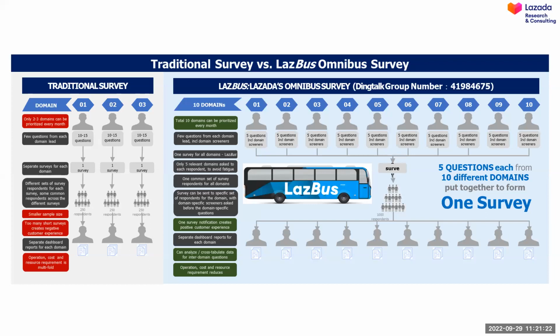In the process, the user experience was also getting impacted, because the user was receiving too many notifications in a month for different surveys. This was not the optimal or ideal way of doing things, so that we don't impact the user experience. And hence this is what we came up with. This is much more ideal, because it's only one survey per month which they are now getting, and they don't feel overwhelmed with the number of surveys. And operationally, cost wise, everything is much more beneficial for all the internal teams, like the research team, CRM team, whoever is involved in the research process.